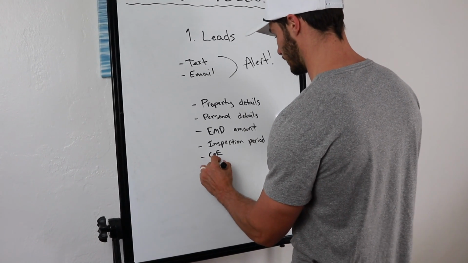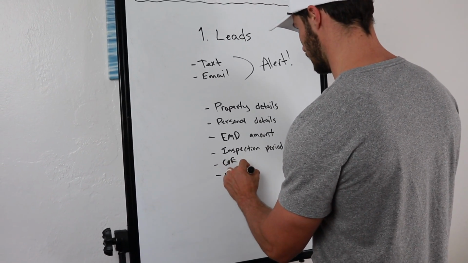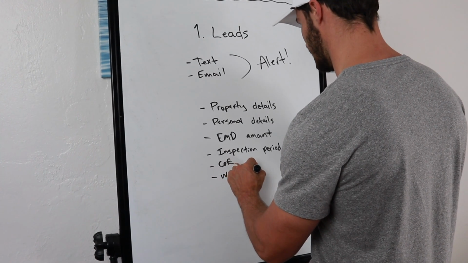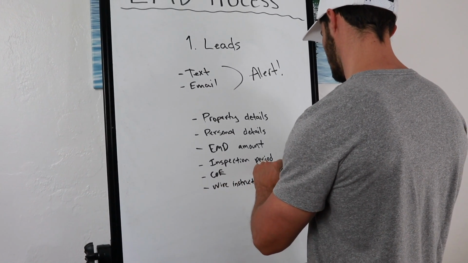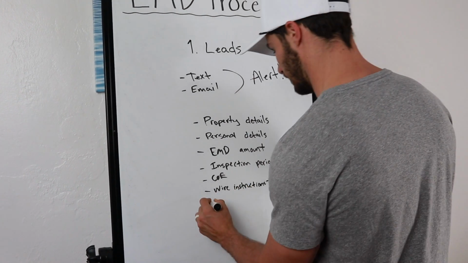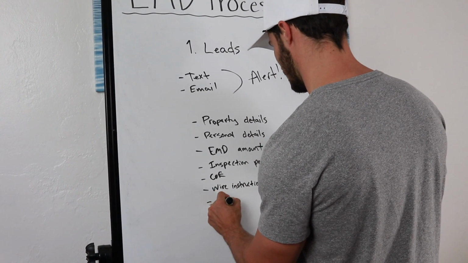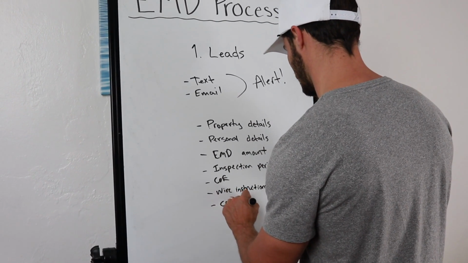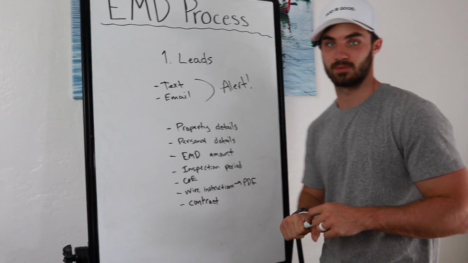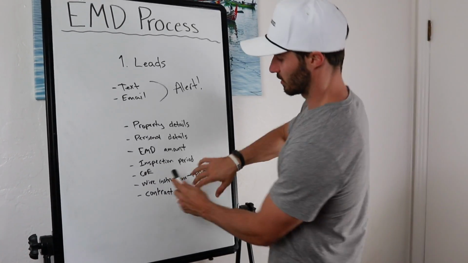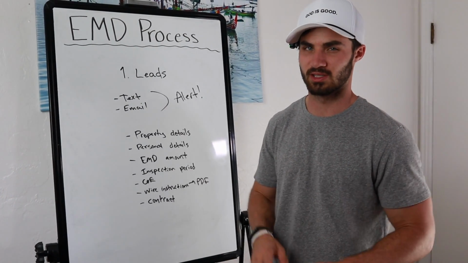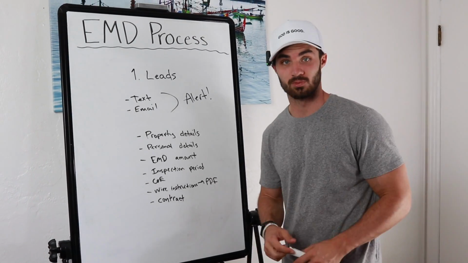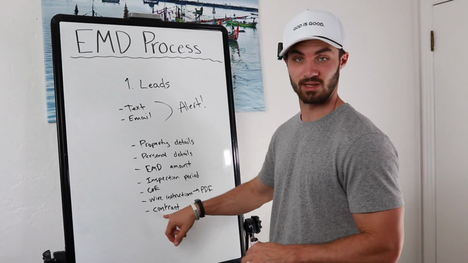I'm going to gather the wire instructions. This is usually going to be like a PDF type file with some numbers on it and stuff. And then obviously the contract itself. And I say obviously, but actually I didn't used to collect the contract when I first started. I used to just take all this other stuff, take it as law, and kind of rock with it, and then I would find out the missing pieces here and there along the way. That was stupid, so learn from that. Don't do that. Get the contract itself.